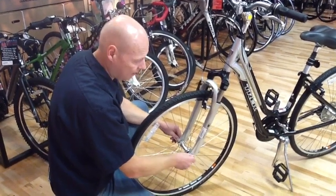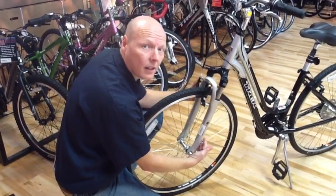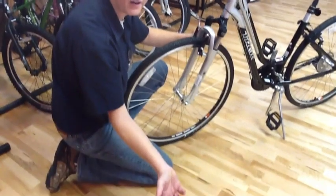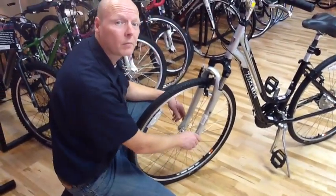When you close the lever, it should have enough pressure that it leaves a little dent in your hand so that you have a little mark. That way you know that it is enough pressure on it.